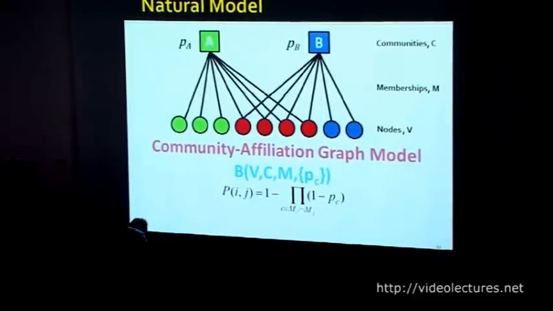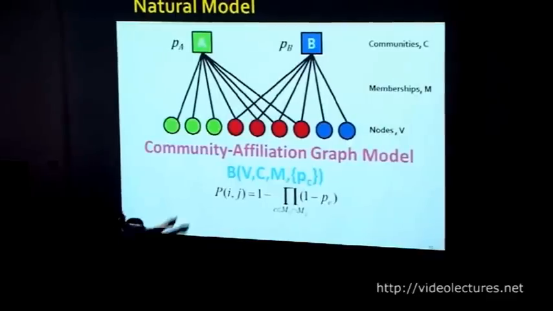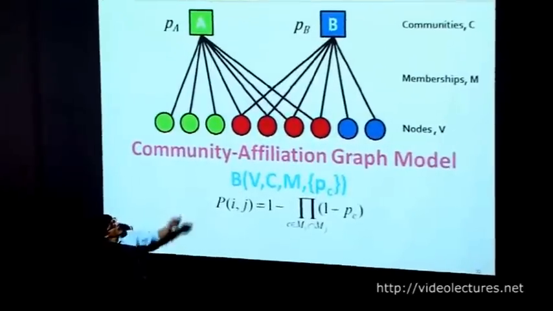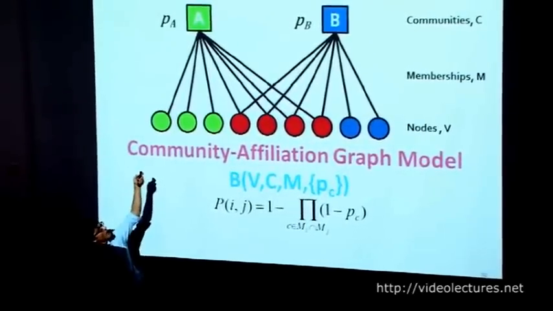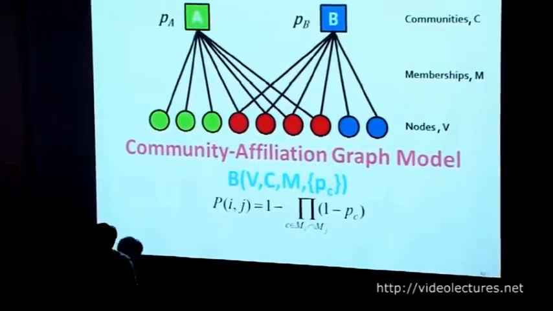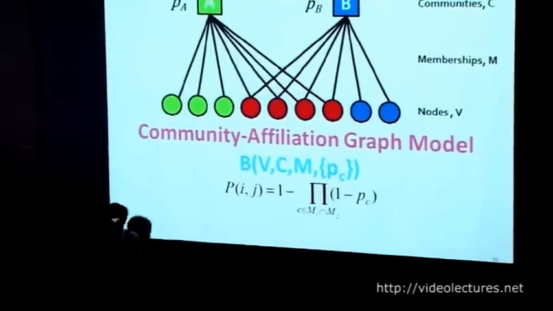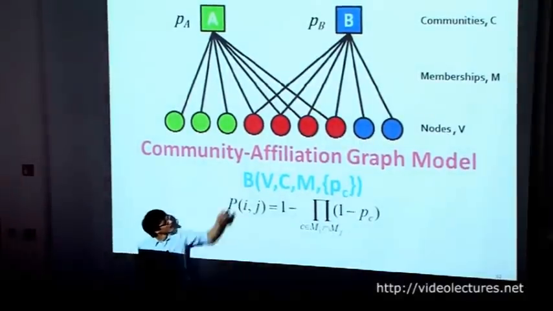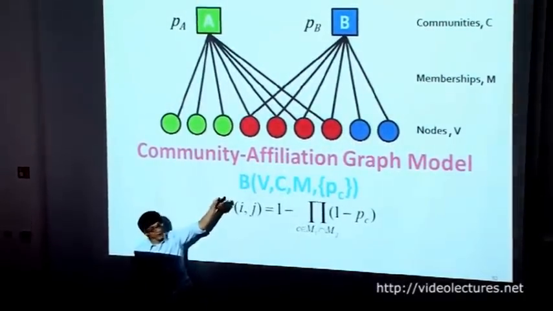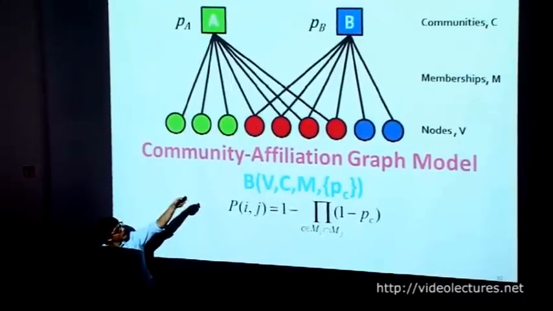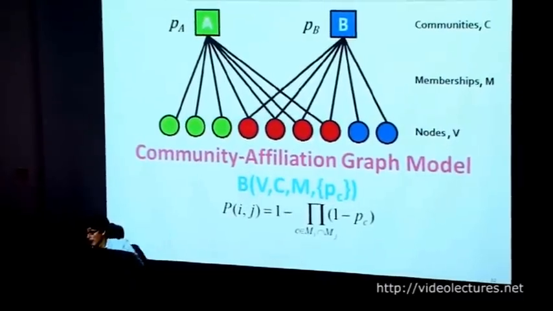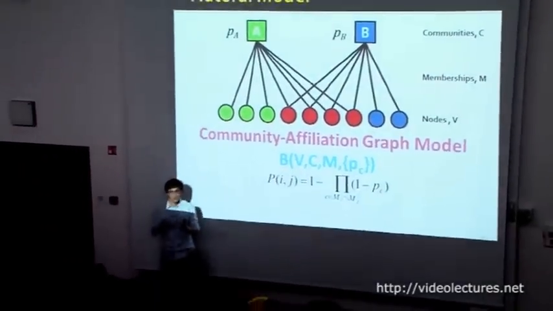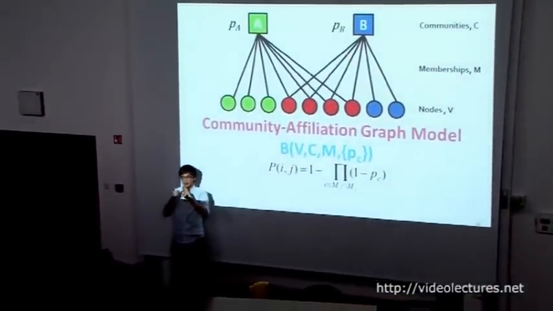The way I will generate the social network is very simple. For every pair of nodes, and for every community that they have in common, I will flip a coin, and with that particular probability that I have up there, the coin will give me an edge, right? And of course, now it's very easy to see that if these two nodes have communities in common, they get to flip one coin and they get to flip another coin, right? So the more communities we have in common, the more coins we get to flip, the more likely we will have an edge between us, right?